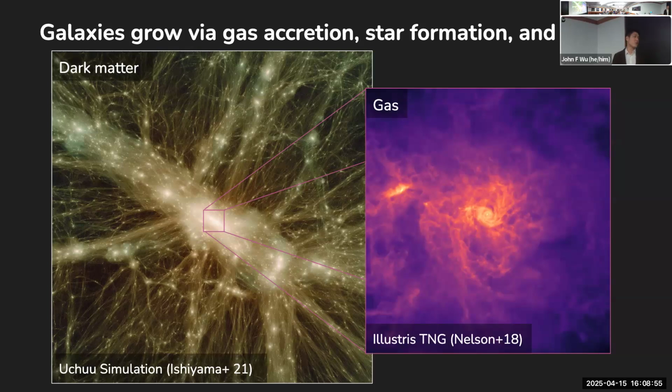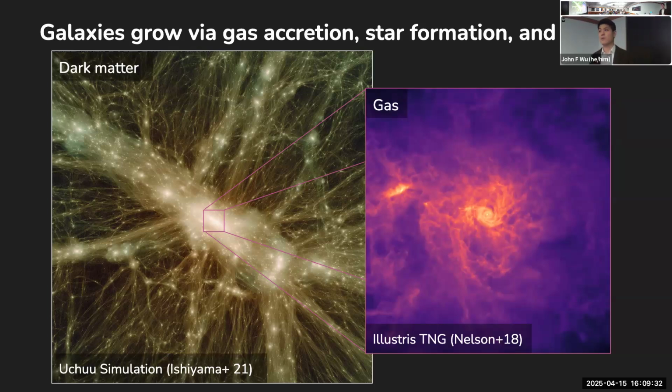And you see the gas there accreting into the centers of that central halo. And in fact, you're really zooming in on a smaller scale. We're talking about things like tens of kiloparsecs here, as opposed to the scales of tens of megaparsecs in the image on the left. And so really zooming in, you find that there are these high density regions because you're allowing gas to condense and cool, which allows it to achieve greater density, undergo runaway gravitational collapse, and eventually form stars through nuclear fusion. And so as those gas clouds cool and condense, stars are born.